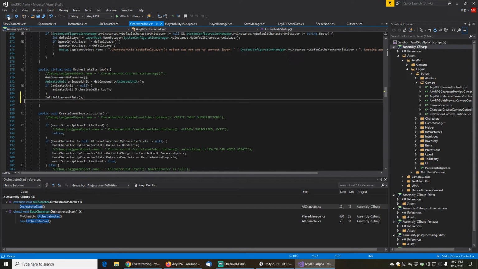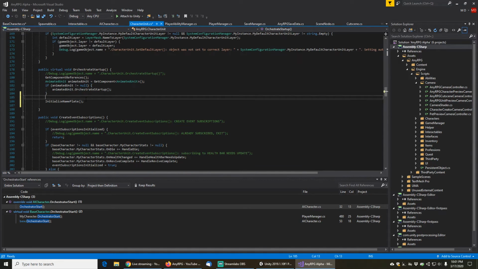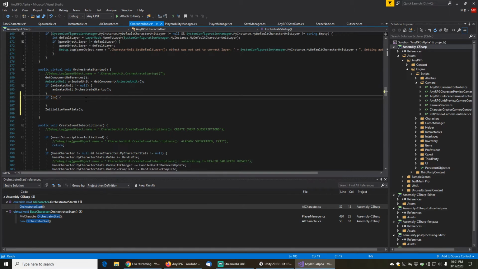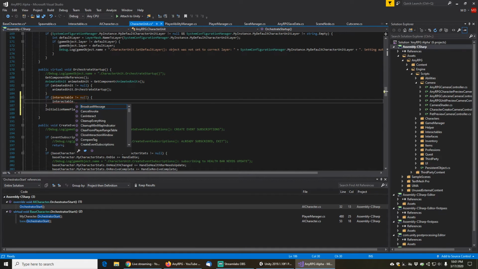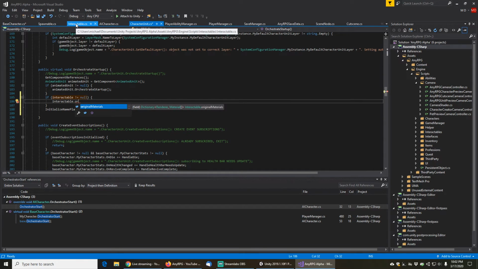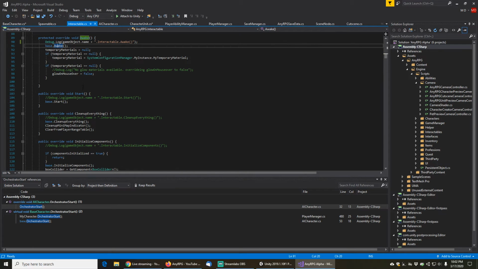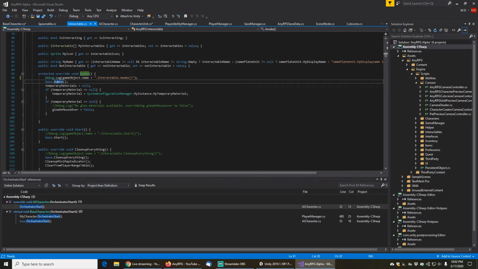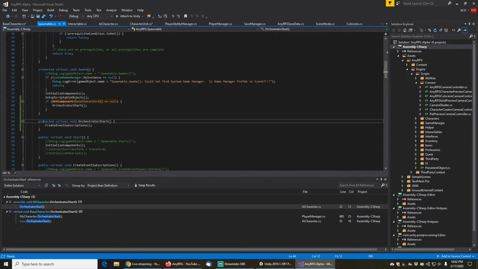I think this means that basically we're safe to, right here, go if interactable does not equal null, then interactable dot, and this is where we need to call its orchestrate startup method, which needs to be public in that case.